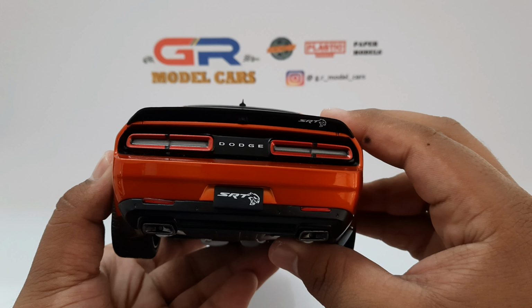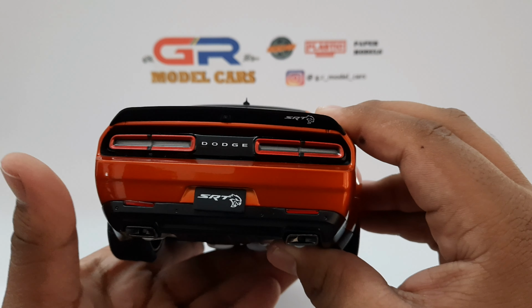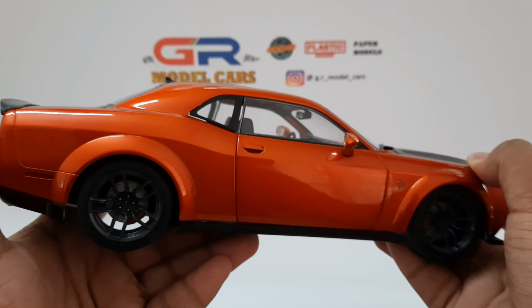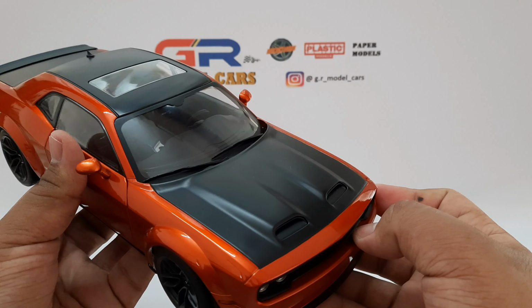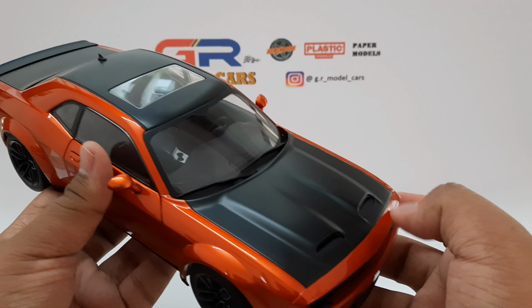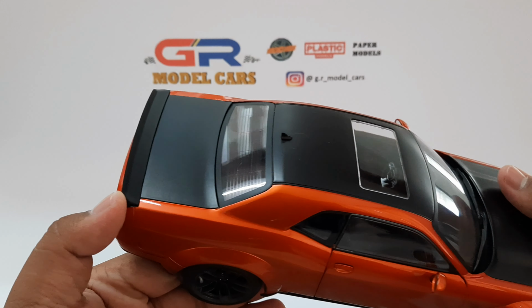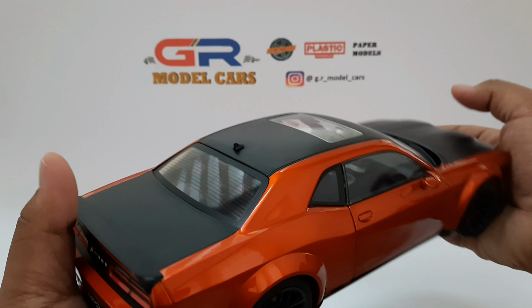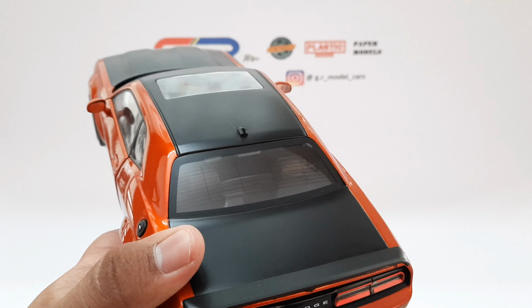The tail lamps have enough detailing on them, and it looks good. There's the Dodge and the SRT logo as well. The bonnet vents also look really nice. Here's the sunroof and the shark fin antenna. There are defroster lines on the rear windshield as well.